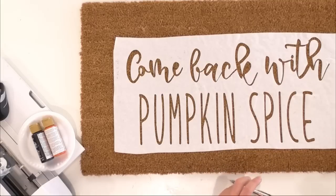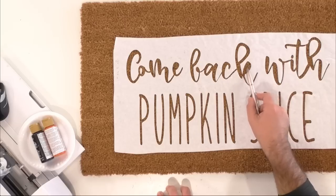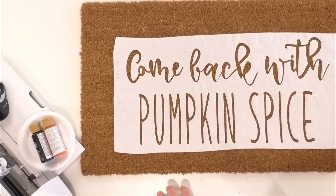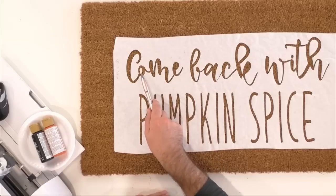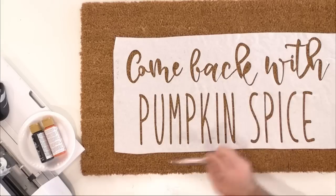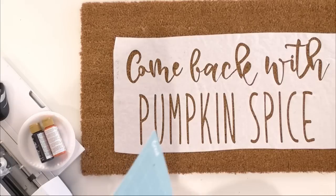Do you want me to hand cut some quick little wispies for that E and the K, or just leave them? The E and the K. Right here? I mean, I don't have to. I'm just saying. Okay, the reason I vetoed the E is that this E was a lot smaller than this A piece right here. And the K, I think I just forgot about. It's actually a pretty big piece. So I appreciate you guys reminding me for that one. I'm just really excited to start stenciling.